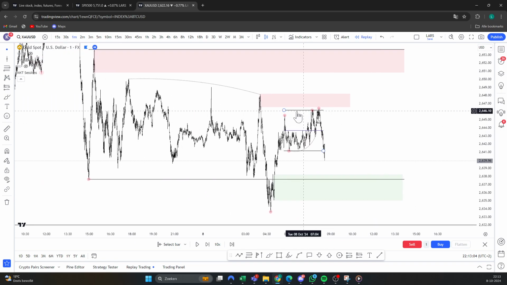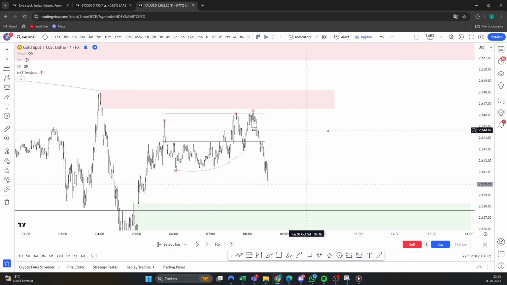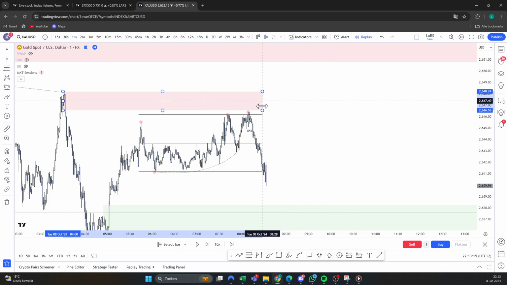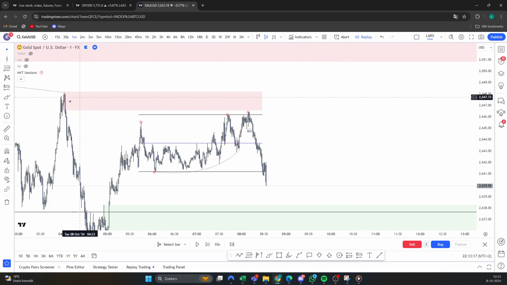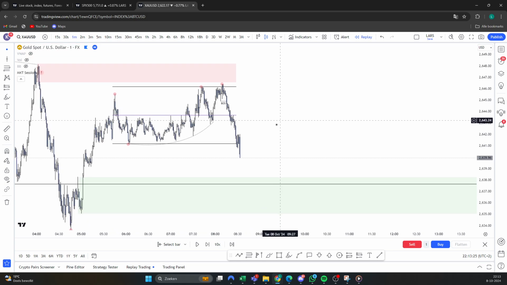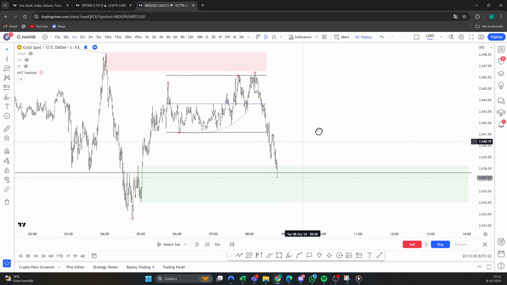But yeah, it was a Model 1 distribution. We had to return to zone. Timing was good. And also pay close attention to the fact that even though we did not mitigate supply, I still took it. It was just nice extra confluence that there was supply up there. And I would have preferred it if it hit it, but it's not something that causes you to not take the trade. Okay? So from there, I was expecting a bounce in here, right?